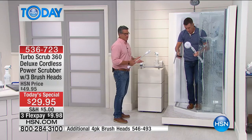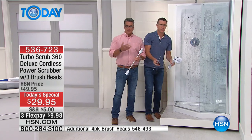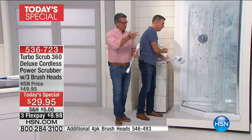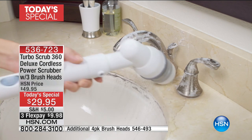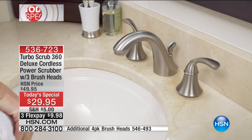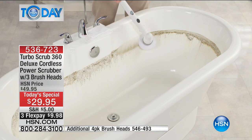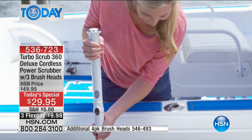The nice thing about the Turbo Scrub is that since it's easy to use, you're going to use it all the time. I think people don't wash the inside of their shower because it's hard. It's not a job anybody wants to do. When you've got Turbo Scrub, it does the work for you. So it's actually a maintenance thing. People will use it every single week rather than cleaning their bathrooms once a month. It's an ongoing thing because it's not hard to do.